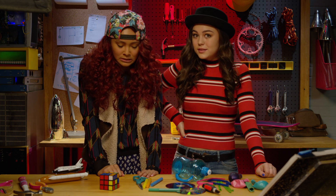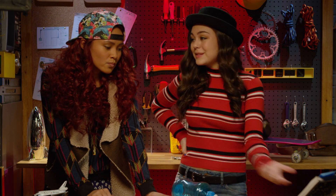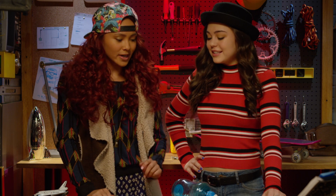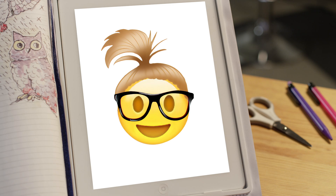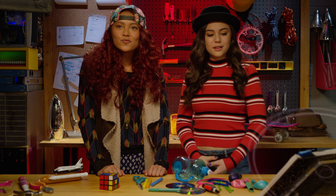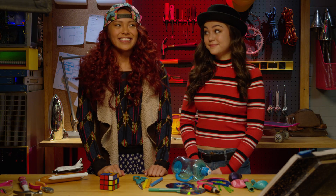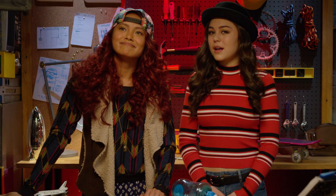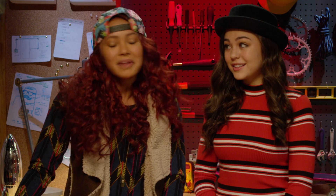Laser blaster? No. What about something to keep your friends from going through your bag? Wait, I think I know what I can build. Is it something that can keep Mikaela's friends from going through her bag? I think I'll call it Cam's craft that hovers above the ground. You mean a hovercraft? I like my name better.